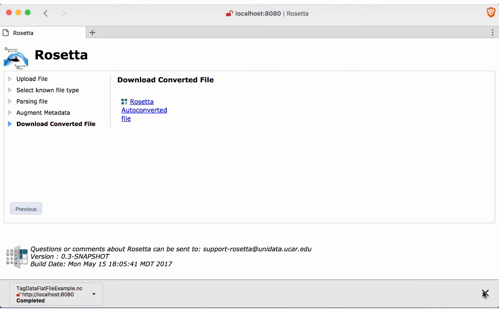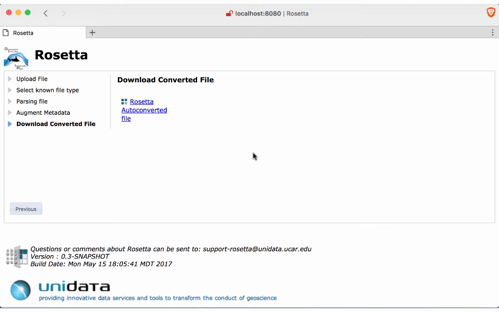From here, we can send this file off to an archive center that knows how to deal with this kind of data. And since it's in a standard format, almost all archive centers will know what to do with this. And in the future, we hope to build a data publishing capability into Rosetta, to where once you've augmented the metadata, all you have to do is say submit to data center, and your task of providing a standards-compliant file that can be shared across multiple communities is now complete. Of course, if the metadata in your file are complete and accurate, there's no need to augment it, and your file can be transformed automatically.